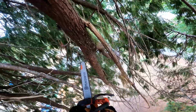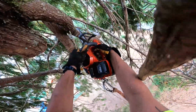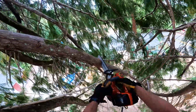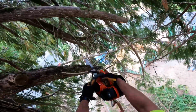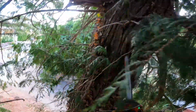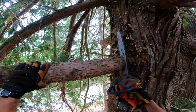So first thing to do is just get the limbs out of the tree. We're on the right side of the stem closest to the house. And I'm just taking these limbs out so that I can top this tree out. As you're cutting this close to a structure, you got to be careful that the branches don't hit tip first. If they do, there's a potential they can actually spring forward away from the tree and hit a structure. So always think about how you're making those cuts.